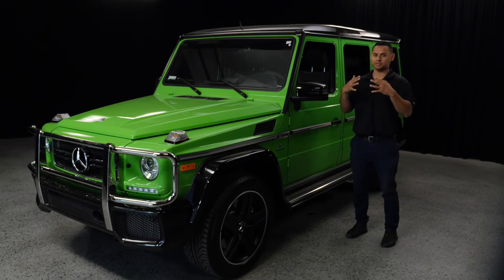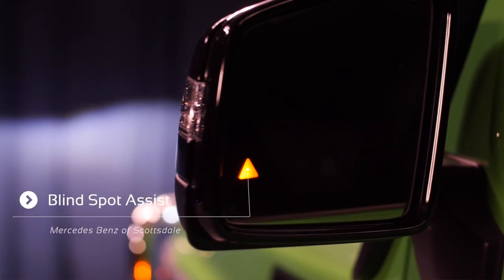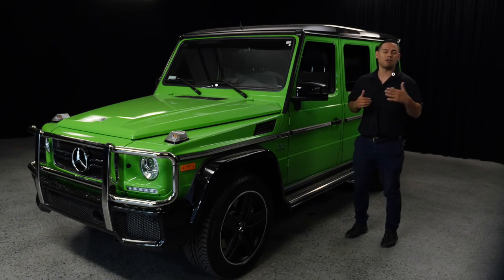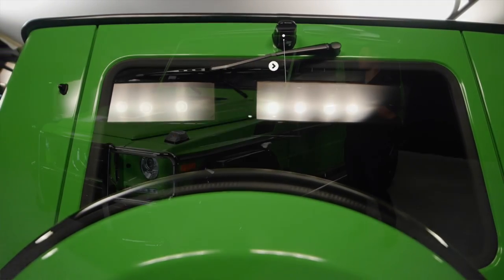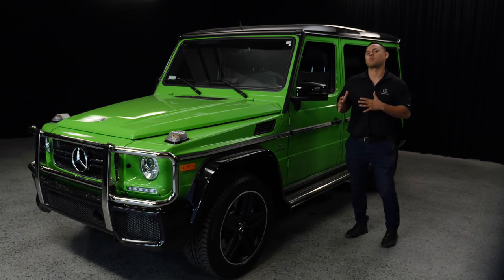You get the luxury that AMG and Mercedes always deliver together. You have blind spot assist — if someone's in your blind spot a red indicator lets you know not to switch lanes. You have Parktronic, so when parking in tight spots it tells you how close you are to objects and other cars. And obviously there's a backup camera because the rear end of this thing is huge. There's so much intertwined between performance, luxury, and exclusivity that makes this vehicle so special. I'm Gus with Mercedes-Benz of Scottsdale — thanks for checking out our new car.